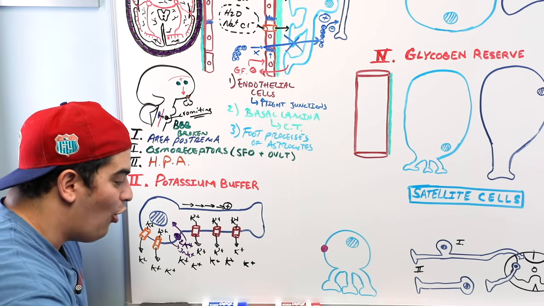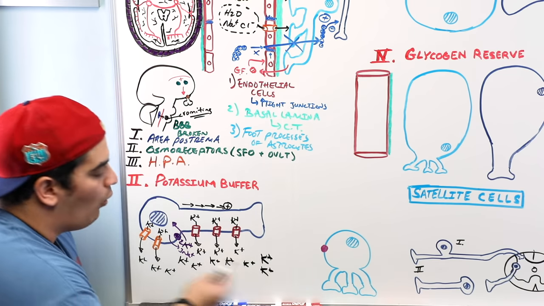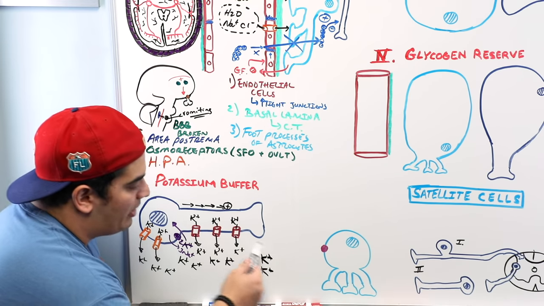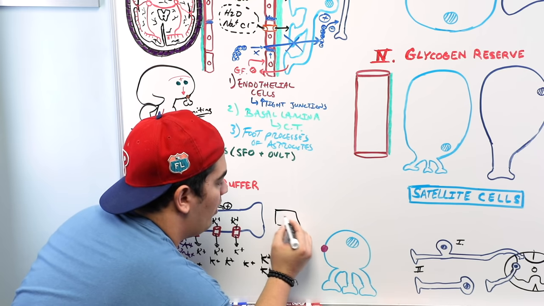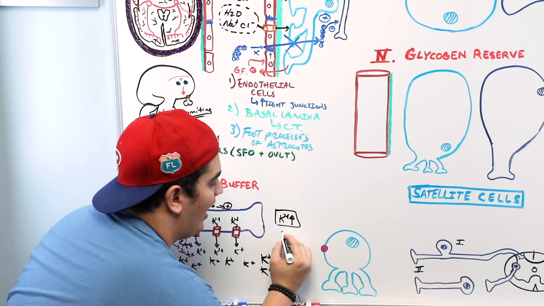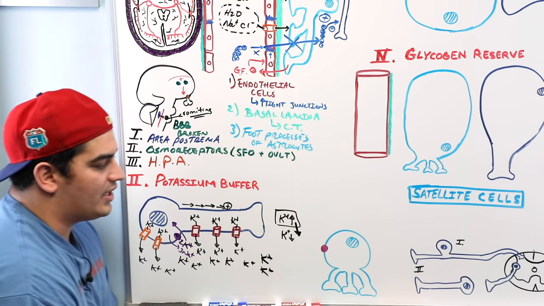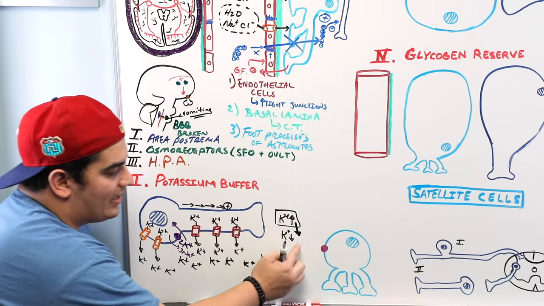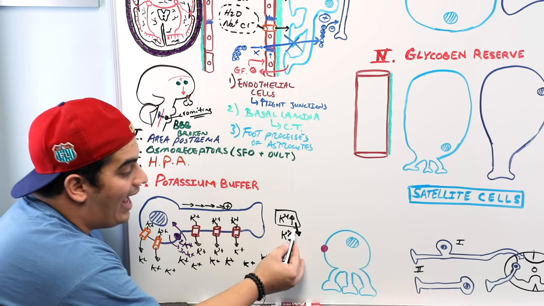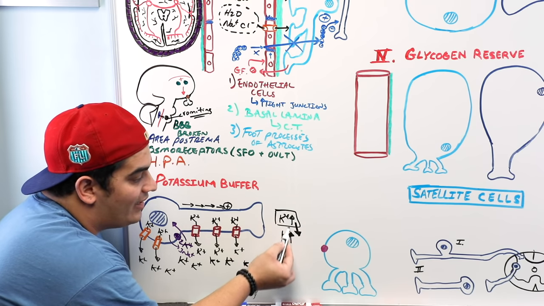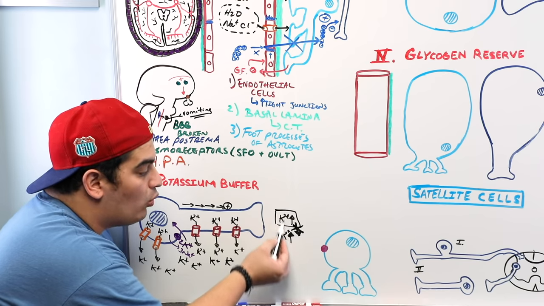But nonetheless, over time, there's still going to be a little bit of potassium remaining out here that those sodium potassium ATPases won't be able to push back in. We don't want all the potassium sitting out here. Why? Think about it really simply. With cells, potassium is really high inside the cell and really low outside the cell, and that establishes a concentration gradient that moves potassium out of the cell. If you don't remove any of this excess potassium, the potassium concentration will start rising out here. Now, this concentration gradient where potassium wants to go from inside the cell to outside is going to be decreased, because there's not as much of a gradient now. So now less potassium will leave this neuron.